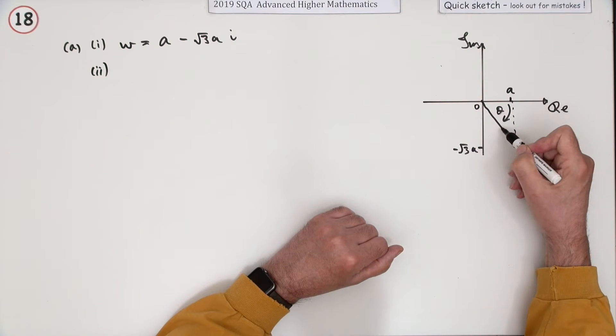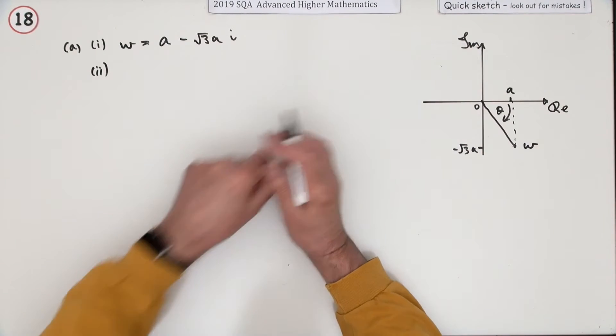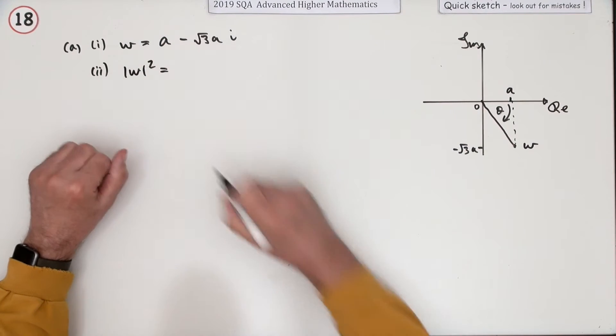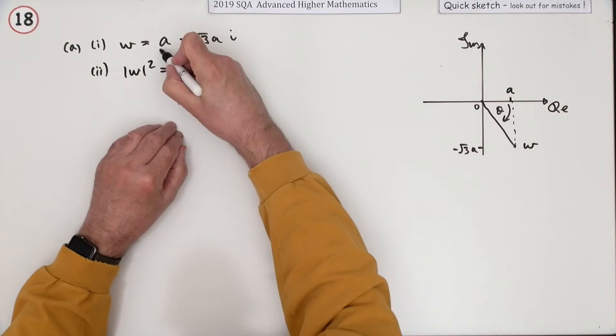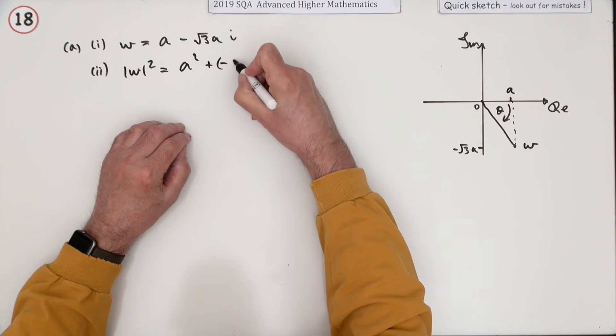But the convention generally, though it's not absolute, is that you use radians. So that's going to be negative because it's going down, pi upon 3. I could write it out in one go, but maybe they want you to go through the whole process. So what is the modulus then? I'll have to square these components even though I know what the answer is.